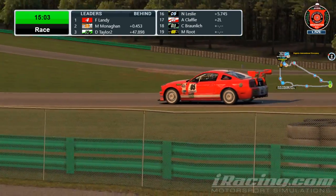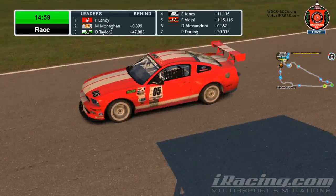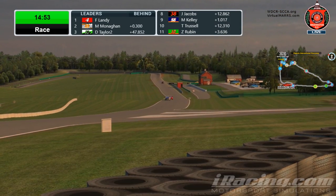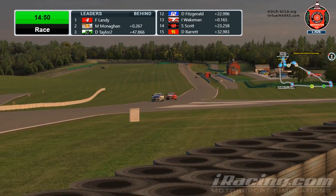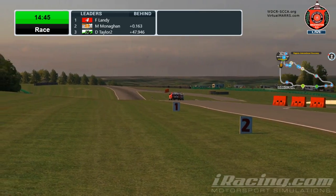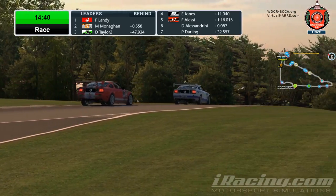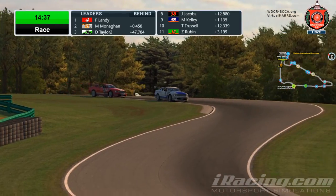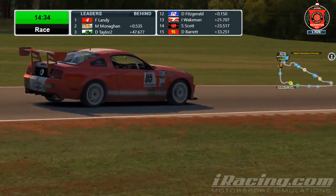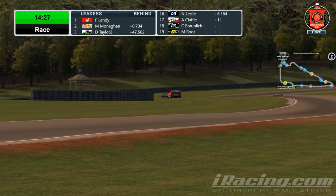We called it Virtual Mars because Mars stands for the Mid-Atlantic Road Racing Series, which is our premier driving series for the Washington, D.C. region. That is the cup that we race for every year. There's multiple classes of cars. These Mustangs would be in a class called Big Bore, but we also have several different Miata classes, Spec Miata, Showroom Spec Miata being a regional exclusive to the Washington, D.C. region. We also have other classes like ITA, which is mixed with cars.